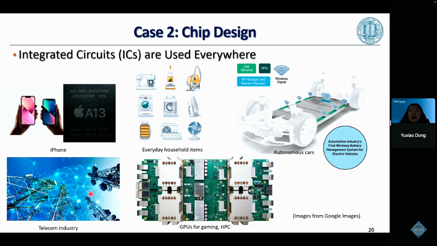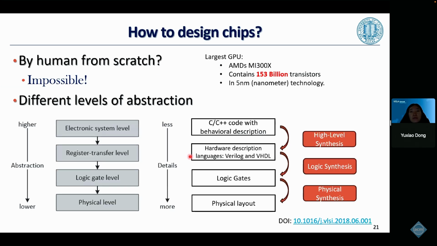But the need of chip design is that we have different domains of applications. We need to really design these customized chips. For example, TPU from Google is a good example of this area. Then how can we design those customized chips? Can we just design from scratch, drawing the logic gates or directly drawing the physical design? It's just impossible. So think about the transistors that we're going to have for each of those chips, right? So we can realize that no way a human can design from scratch.